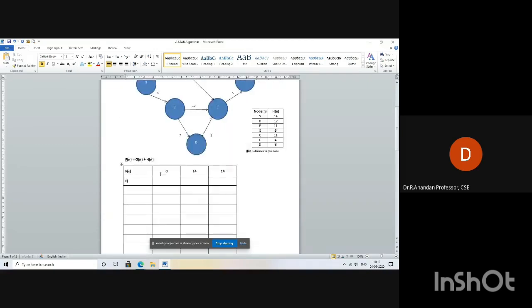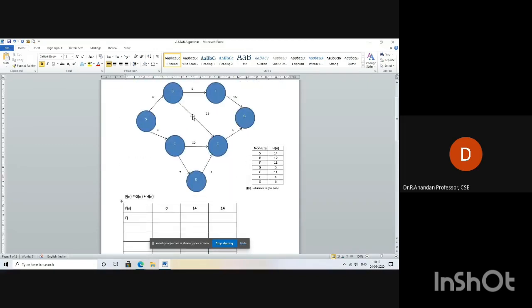Next I want to follow B or C. If I take the node B, S to B is 4, plus the heuristic distance 12, so it is 16.